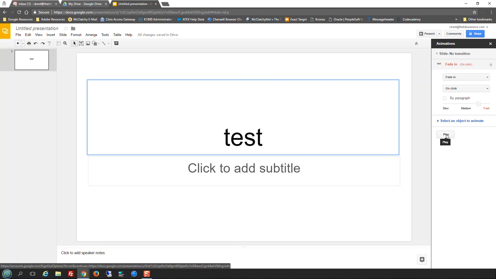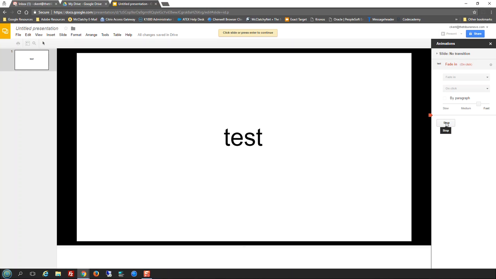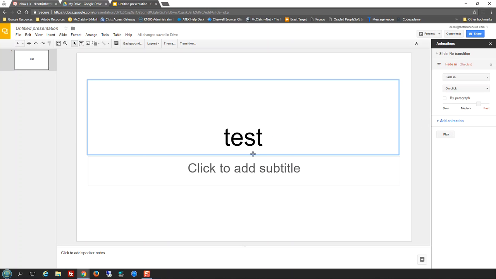You can test that by just clicking the play button. And then it says it needs to be on click, so we just click, and then you see it fade in. Now make sure whenever you do this, you stop the test to go back to normal.